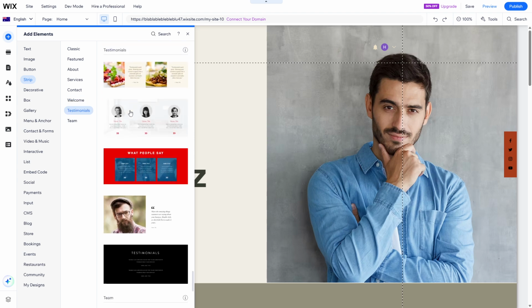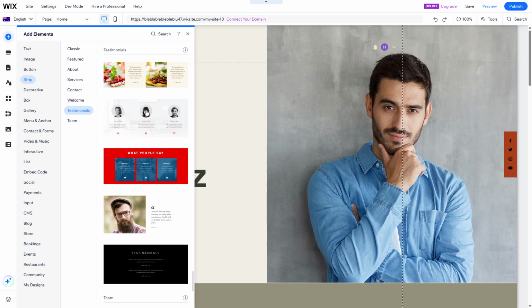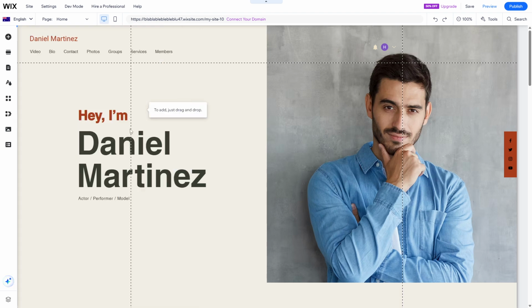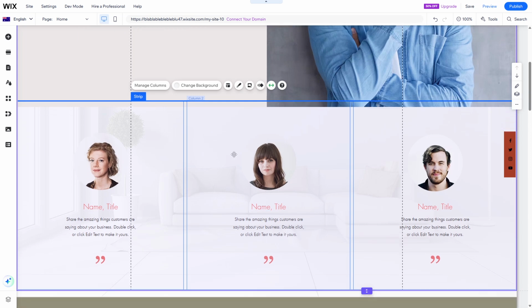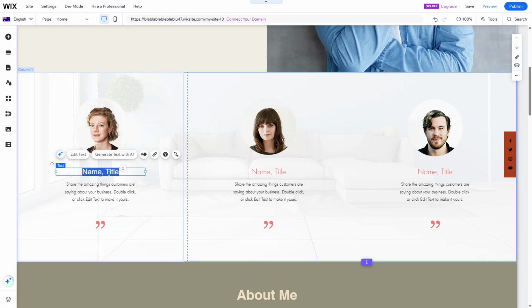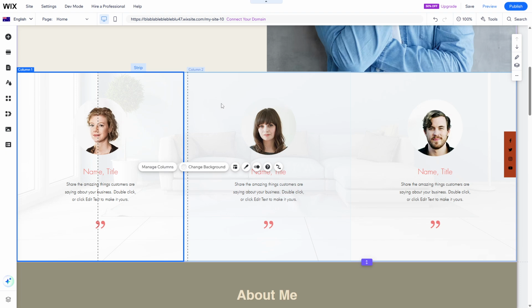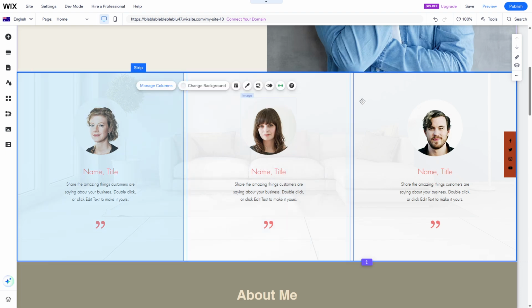Each strip is thoughtfully designed to fit seamlessly into any layout, while showcasing valuable customer feedback. Once you've chosen a strip that suits your needs, simply drag and drop it onto your page. This intuitive feature of Wix makes adding elements extremely straightforward. Now, you'll want to personalize it. Click on the text fields of your newly added strip to edit your reviewer's name and their testimonial. It's important to use authentic and compelling reviews to build trust with your audience. Don't forget to click on the images as well. You can replace the existing ones with images that reflect the personality and brand of your reviewers or your business.